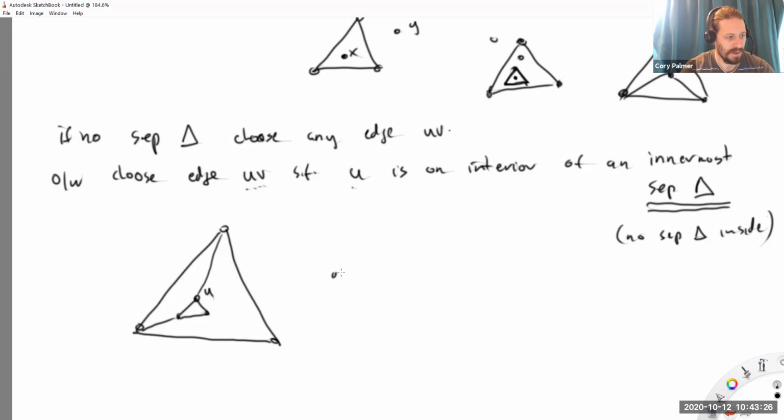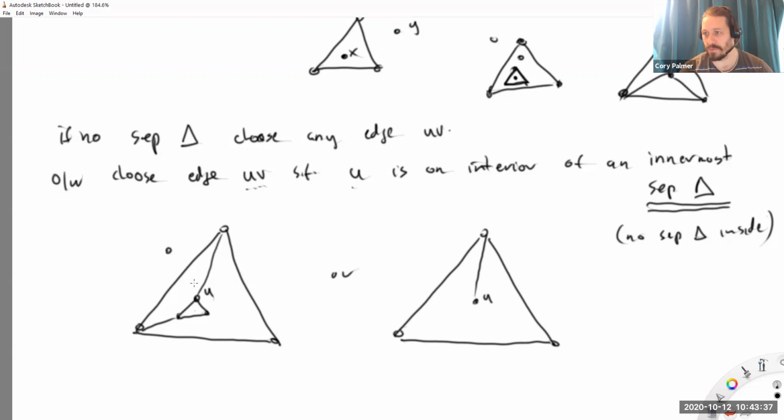Another way it can look is, and this is actually the one maybe it's worth working with, U might look like this, and by the way, there has to be a vertex out here, of course, as well. Otherwise, it's not separating at all. U might look like this here, and then this vertex could be V, say. In this picture, this vertex could be V, okay, etc. But there's no vertex inside of any of these triangles.